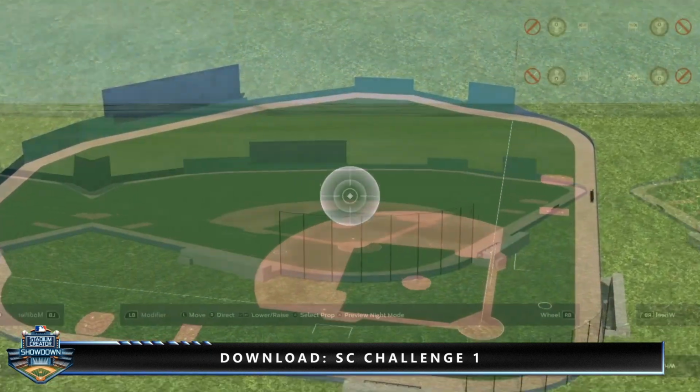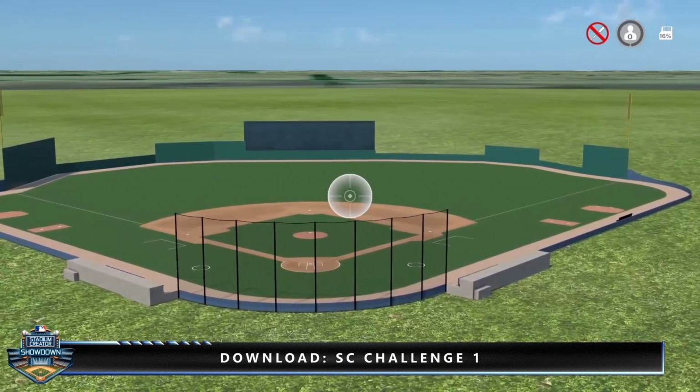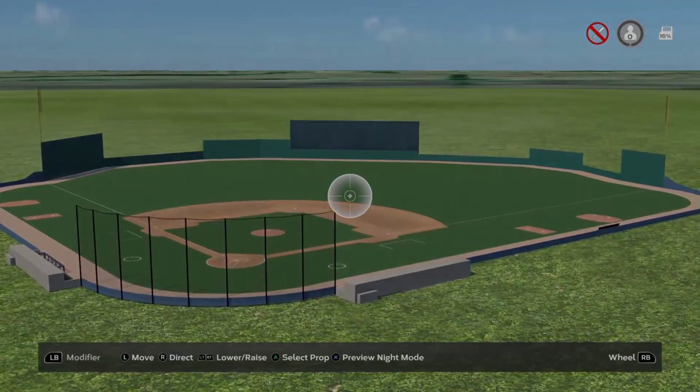If you'd like to get in on this challenge, simply head to the vault and search Sewell21 and download SC Challenge 1, or just search for it by name. We're going to take a quick break and take a look at our featured creator when Stadium Center returns.